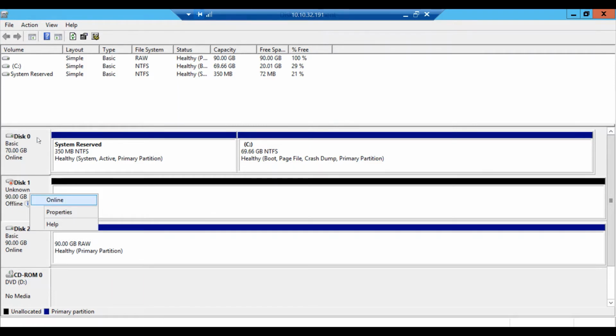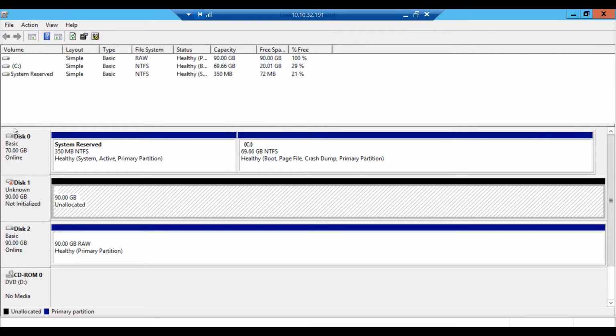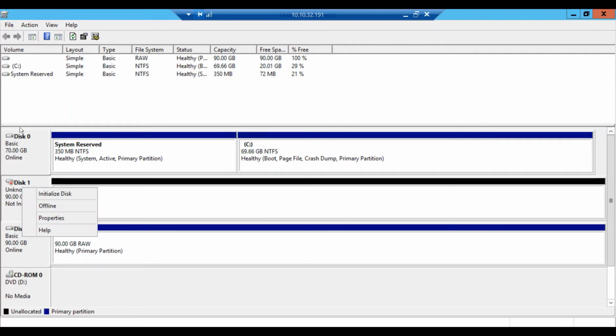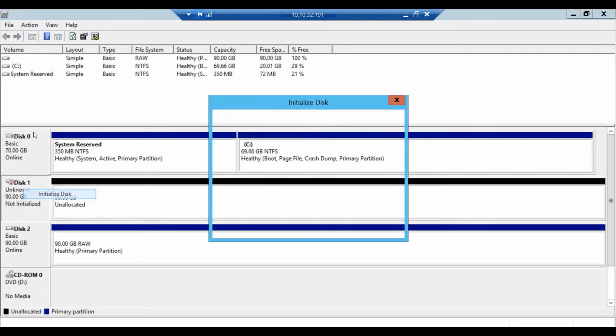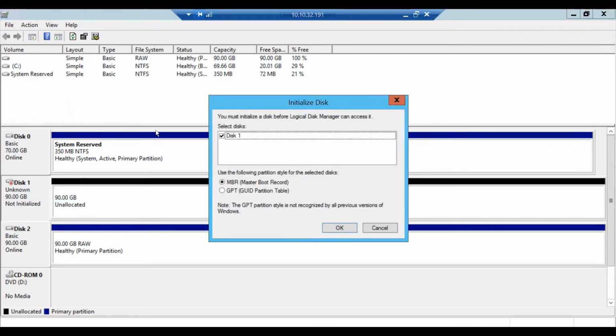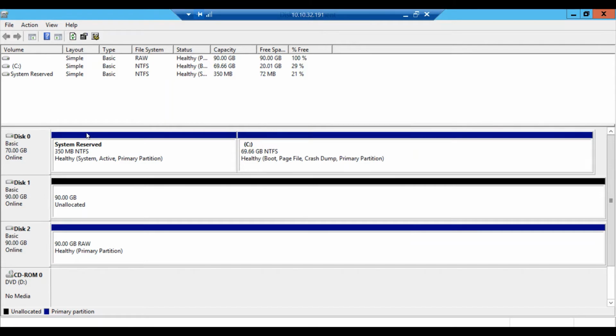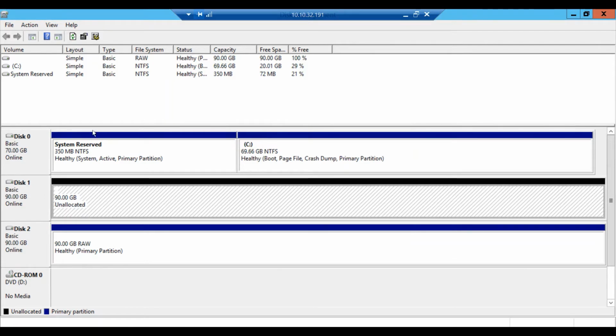Let me make it online first. Initialize the disk. Now it has been detected as unallocated.